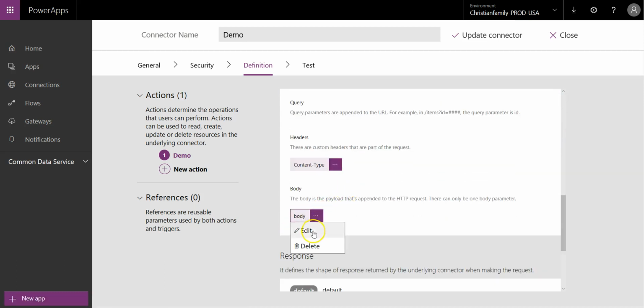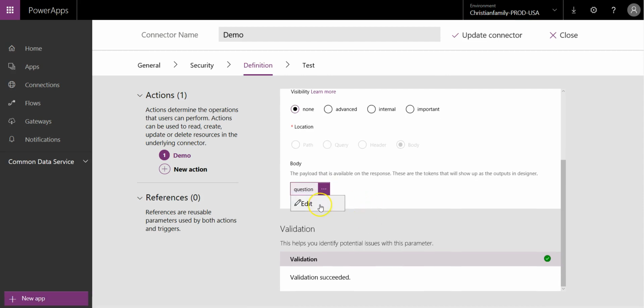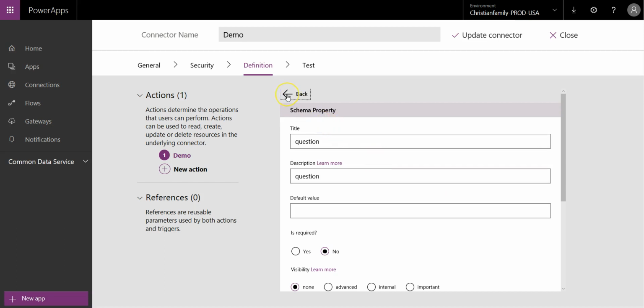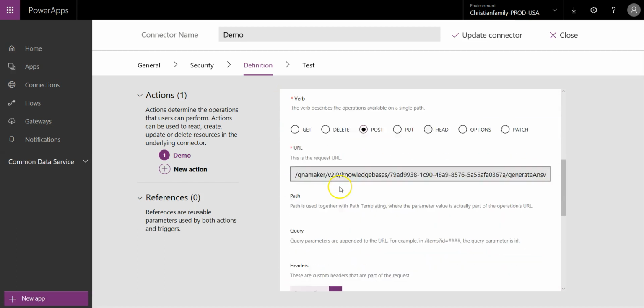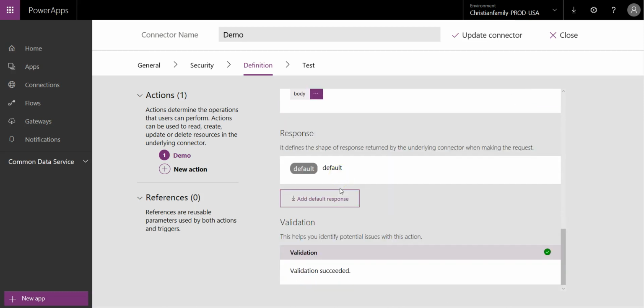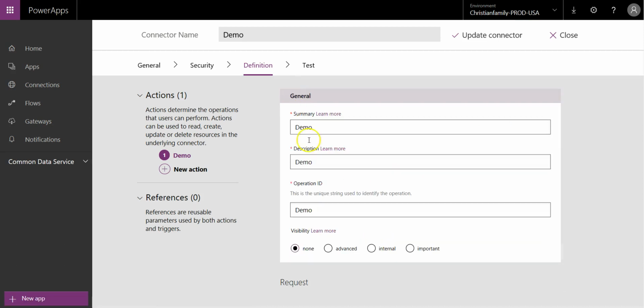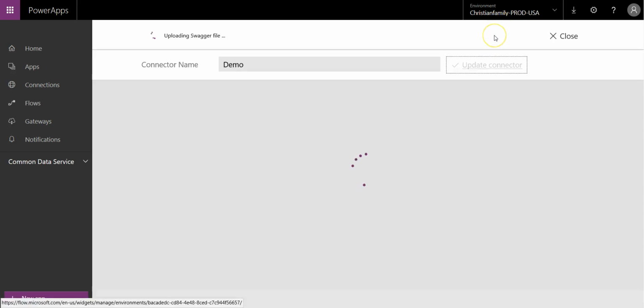Let's take a look at the body as well, just to see if there's any gotchas here. Question, I don't see anything out of the ordinary, so we can just go back. Post is good. In the default, we want to check, yep, the two are there. So let's now update the connector again.